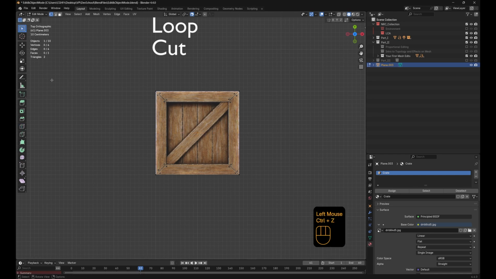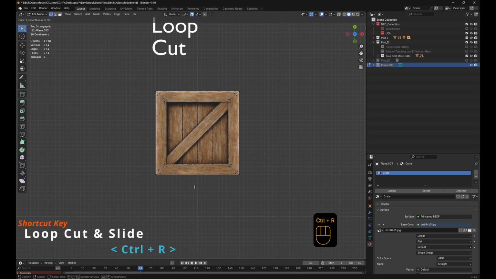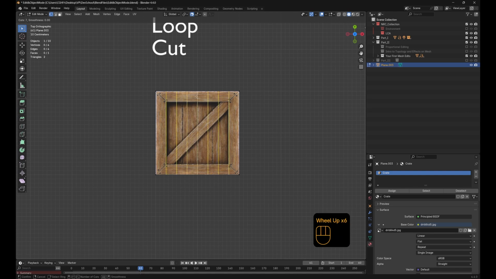So I'm going to undo that, and you can come down here and loop cut. You can see it doesn't actually have a modifier guide on here. And the loop cut shortcut is Control and R, okay? And then once I put my mouse over an edge, you will see we get the same yellow line. But this time, if I use my middle mouse button before I click here, you'll notice I can add in multiple loops, okay? And let's just do that for now.